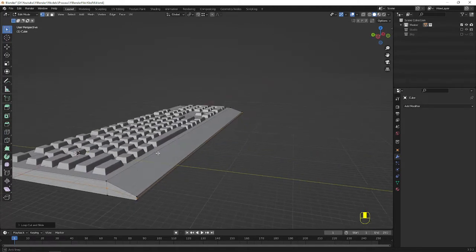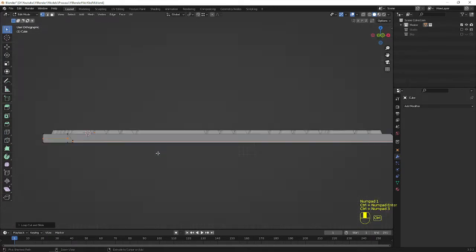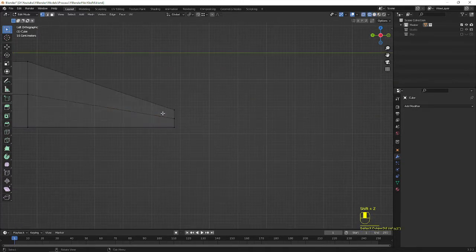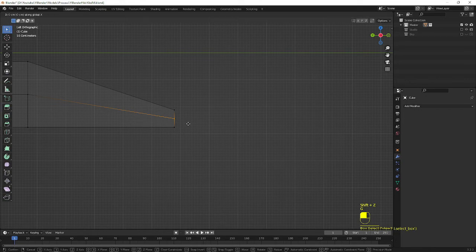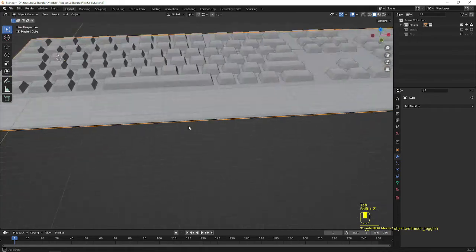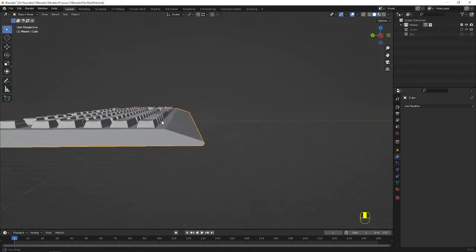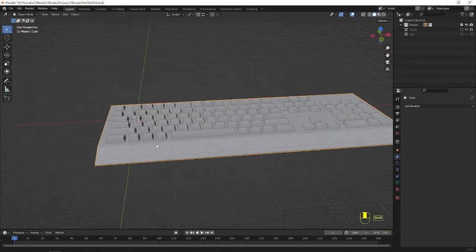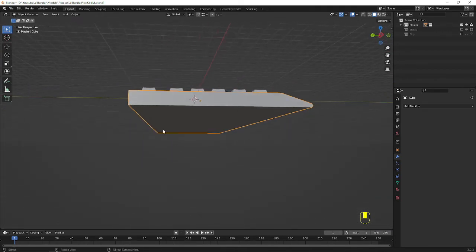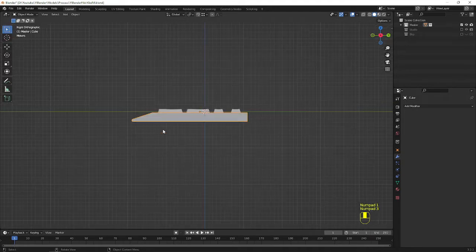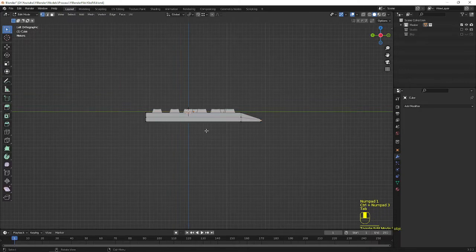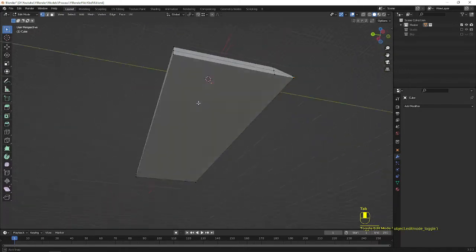Okay, press Ctrl 3 to come back to this same side, and go to the wireframe, select this, and G Y to move slightly this much distance. So now we get some shape here, and after this, here in the bottom we are going to give some height. Press Ctrl 3, go to edit mode and go to the bottom view.